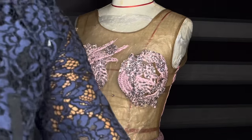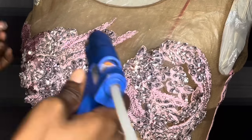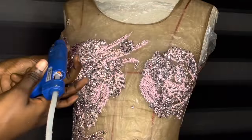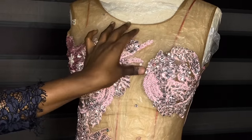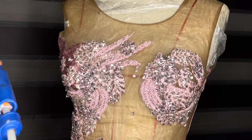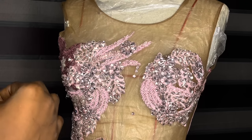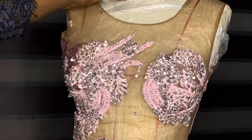So I've got two types of crystals which I'm applying. I've got the silver crystal, which is bigger than the other type of crystal, and I'm just using my hot glue gun to lay this in place. When it comes to applying the crystals, you can be really, really creative with this. You can apply it whichever way you choose, and it will come out beautiful.